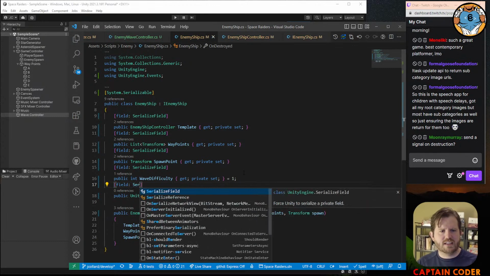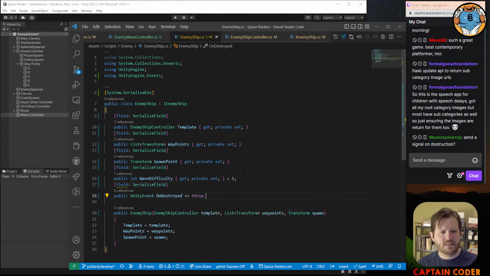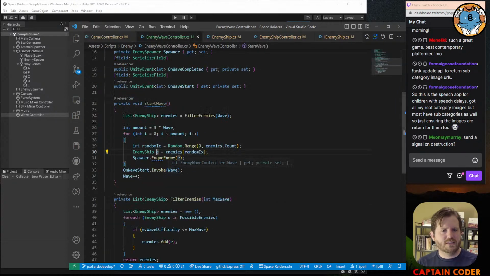Field serialize, field public, and we'll just have it be a get private set here. So now we have this on destroyed. And in my wave controller, when I go to spawn these things, I register myself on it.